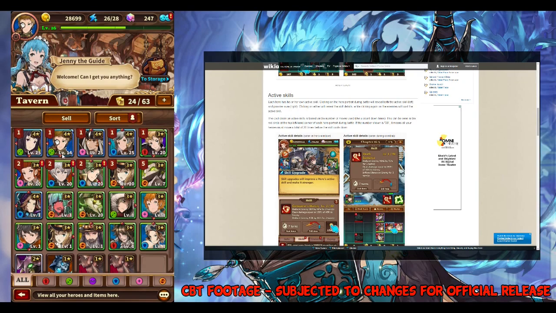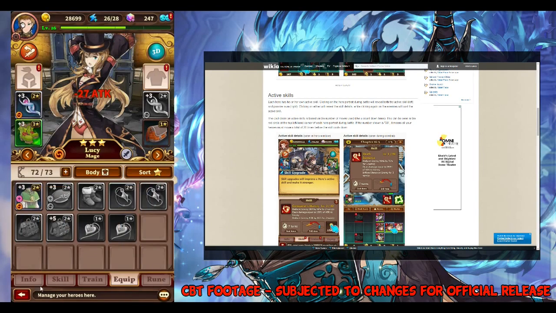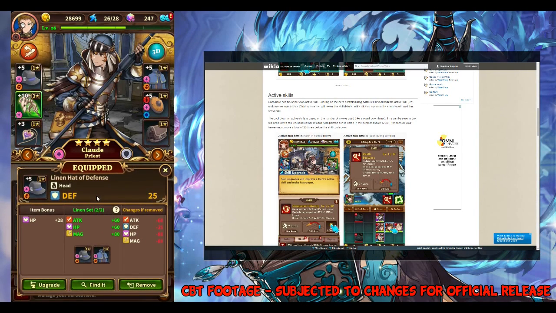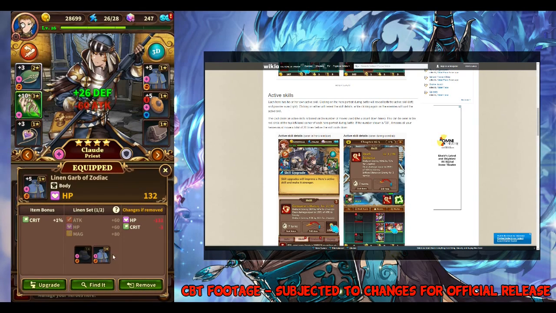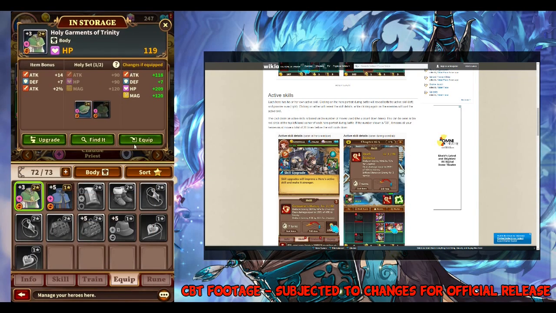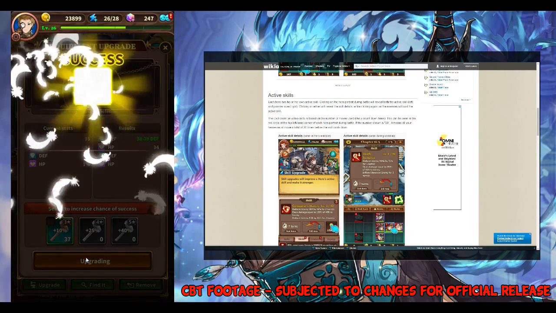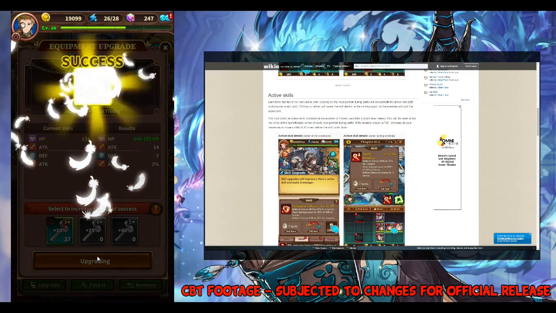I'm trying to find... Okay, I'm going to remove this from my mage because that gear is better, and I'm going to give him the better gear. So that's where it is. Try to get it to +5 at least, because arena is rough, guys. Alright, upgrade it real quick.